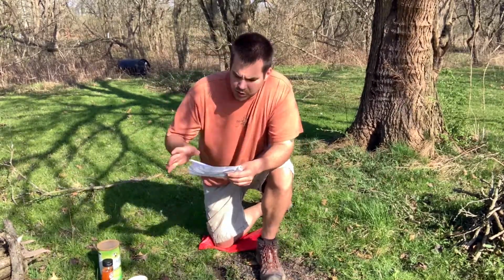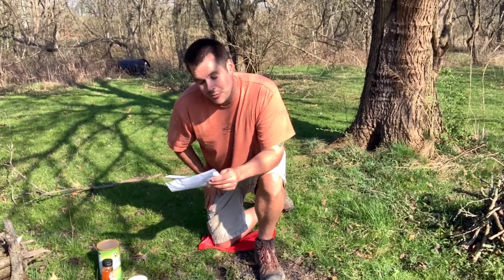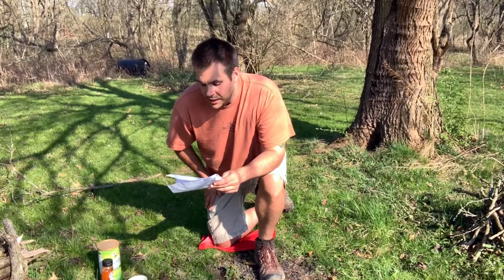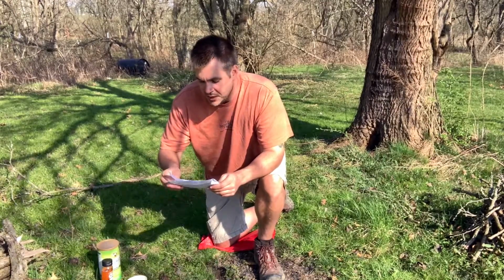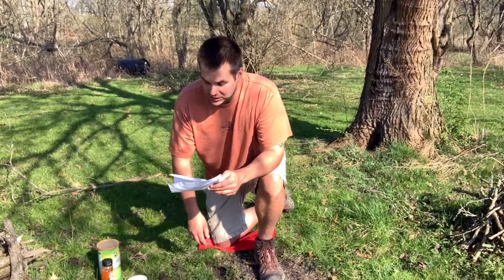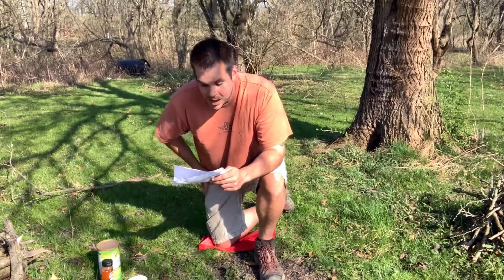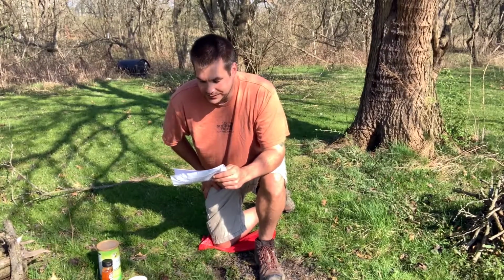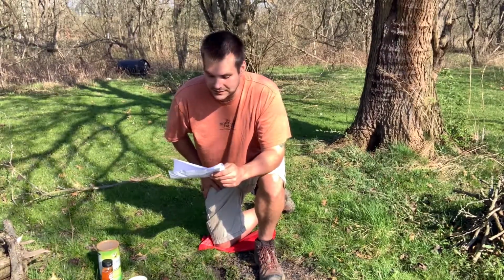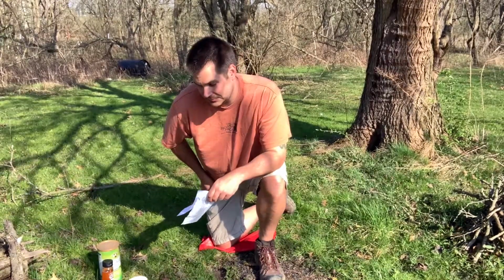Now, as far as the wound care, honey has an acidic pH of between 3.2 and 4.5, and when it's applied to wounds, the acidic pH encourages the blood to release oxygen, which is important to wound healing. Yes, I am reading this directly off of the paper. An acidic pH also reduces the presence of substances called proteases that impair the wound healing process.